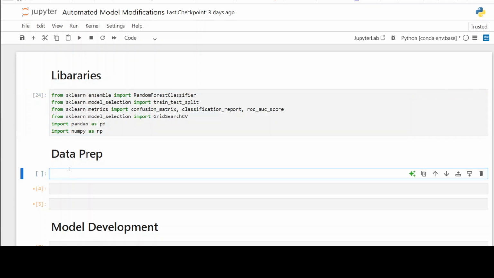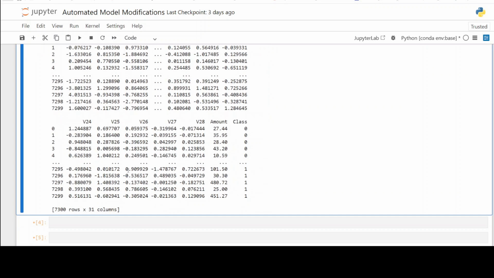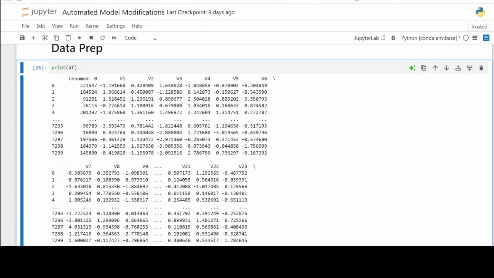Now, my data, I already ran it before the video in terms of loading it into the environment. I'm just going to print it real quick so you can get a quick idea of what we're looking at. The reason I ran it before is to protect where it's at on my computer. And so here's our data. We have about 30 variables here. Most of them are kind of like nonsense, V1, V2. This is kind of like dummy data with a purpose.